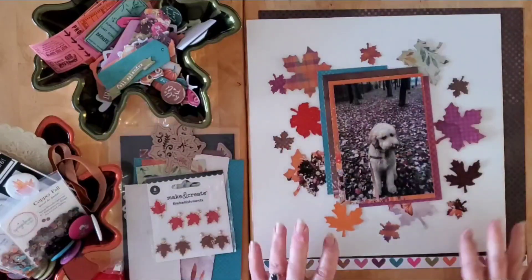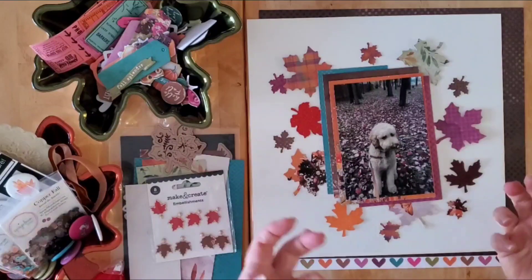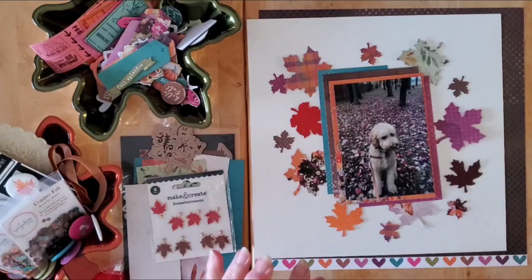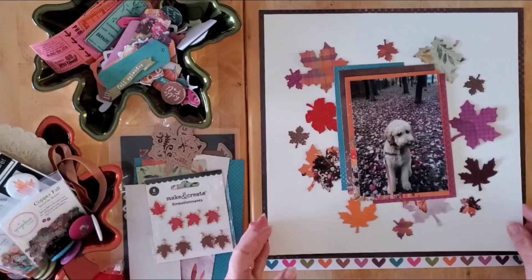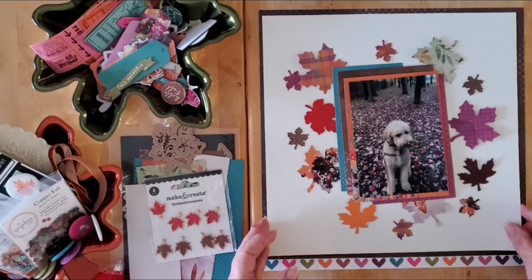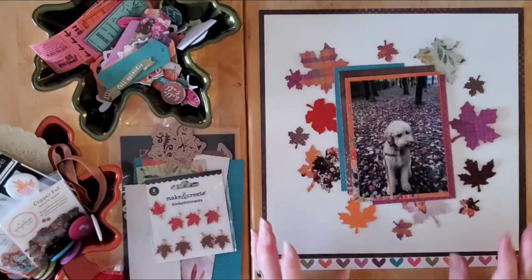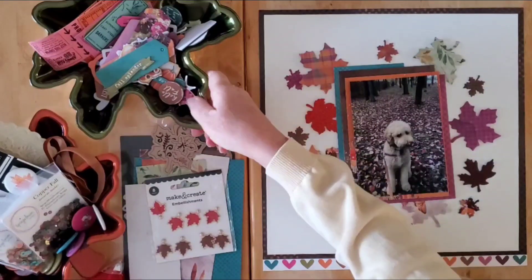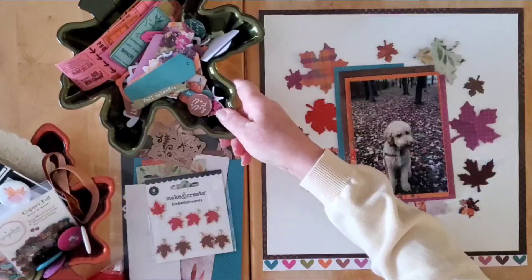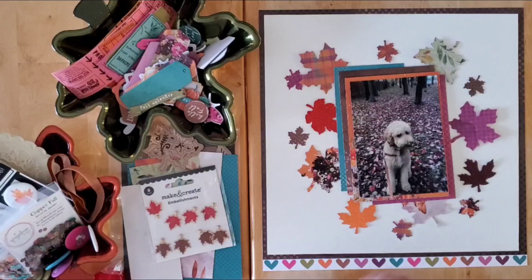Let me go and get some of these leaves down. The other thing I'm thinking is do I need a little bit of stenciling on the background or splattering? I'm not sure — I'm kind of worried it would be a little bit too much. What do you think? I'm going to get a few of these down and then think whether I need to add anything else to the background, and I'll get the photo matted and we'll come back and finish this together. I have my gorgeous little bowls of Art Options Spice goodies.